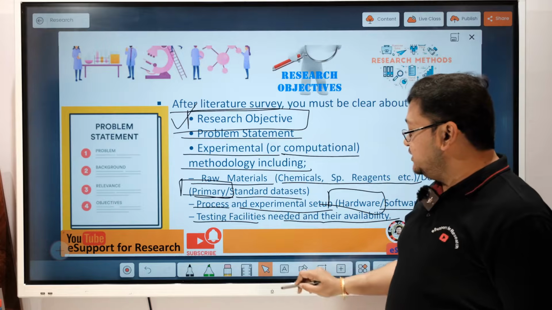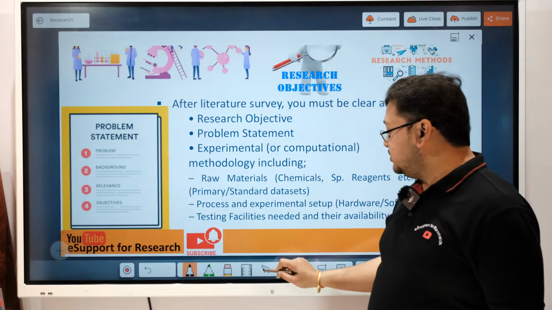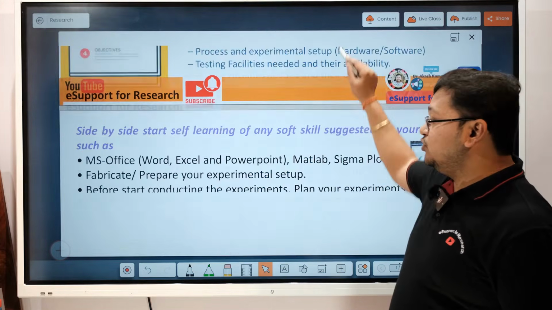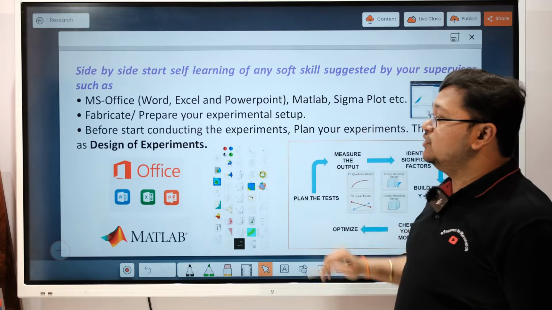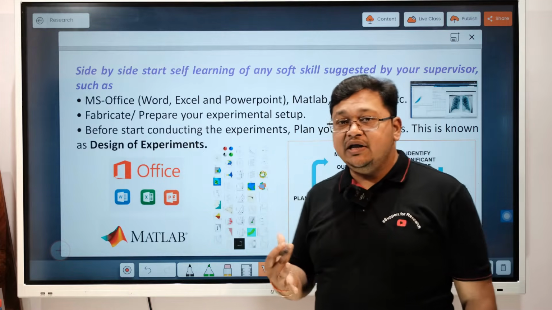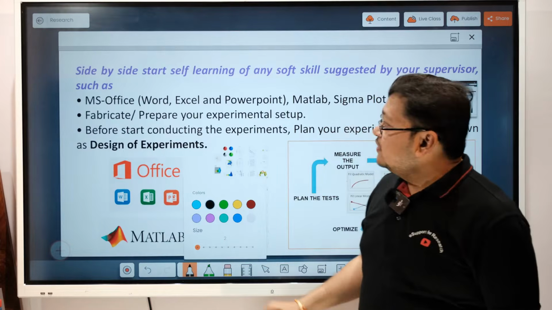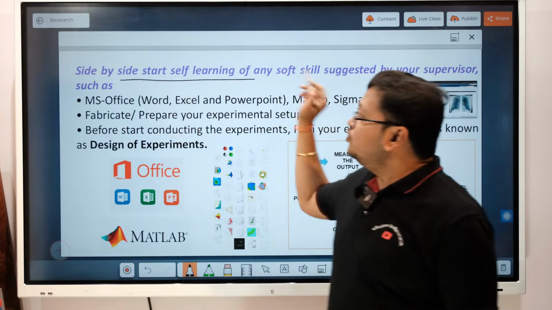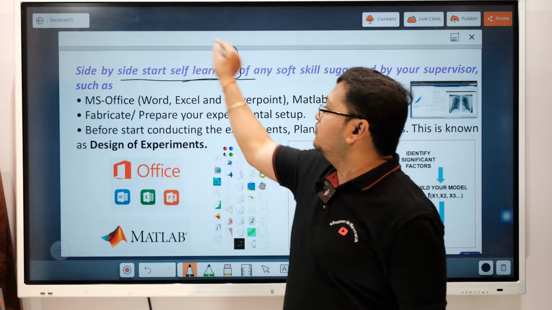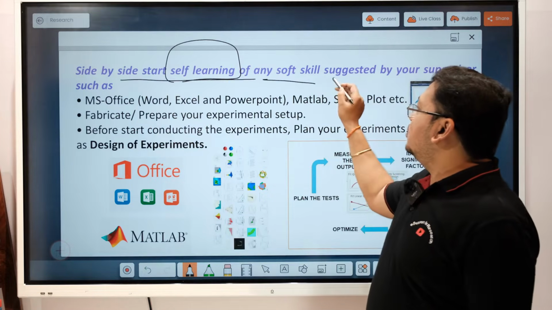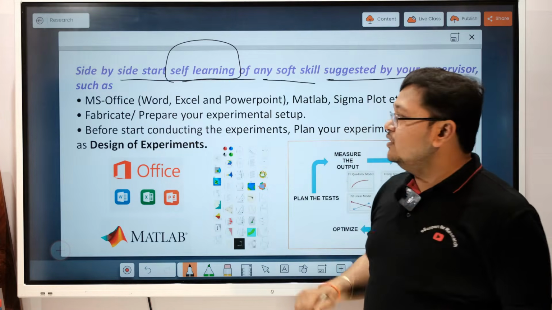So the solution strategy that you will be preparing will be vital, because if you have understanding and command over the field, you can easily do that. First thing, side by side you need to learn, like self learning, what I was talking about, and soft skills.